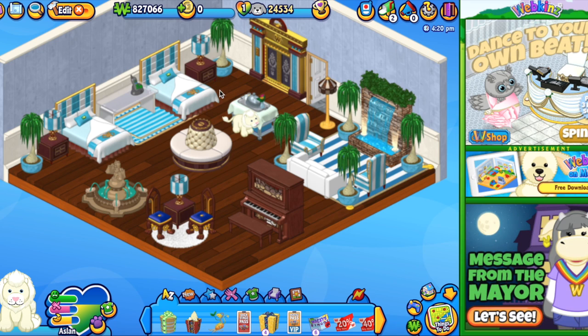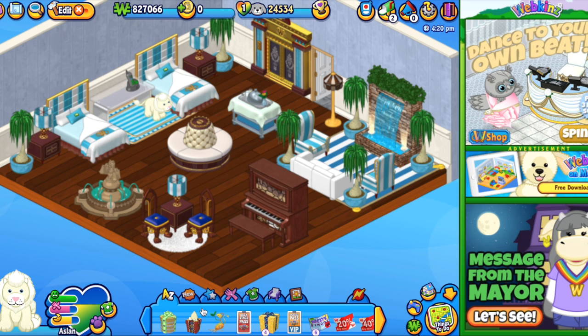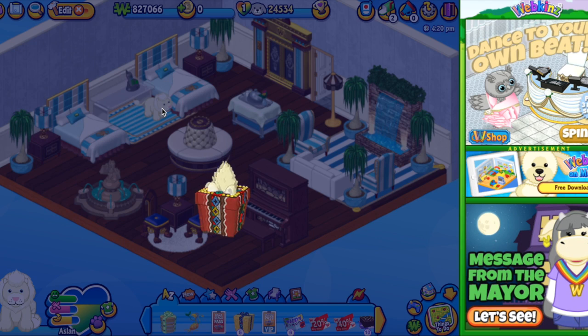I'm trying to get him to a spot where I can zoom in well and you guys can see him. There we go. As you can see online, this pet isn't quite so white — it's more of like a cream. So we're going to go ahead and open his gift box now. White Lion, and it's got this like cool tribal print on it. A little top of fur.